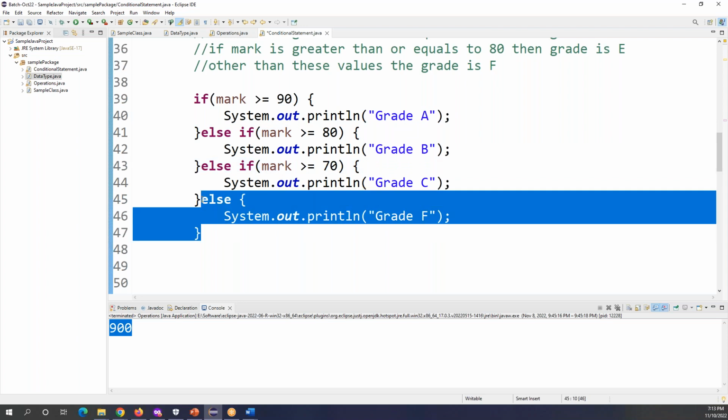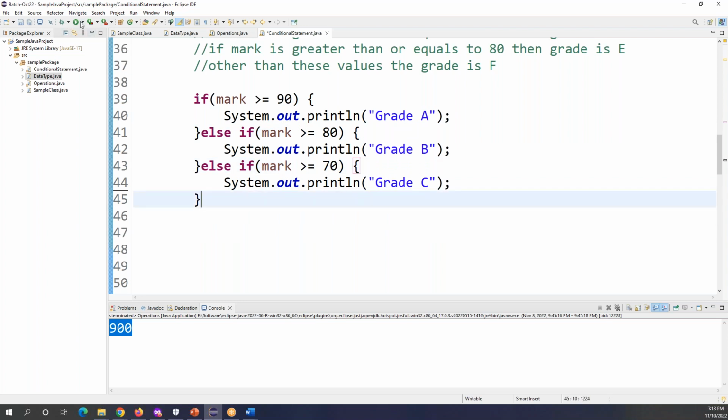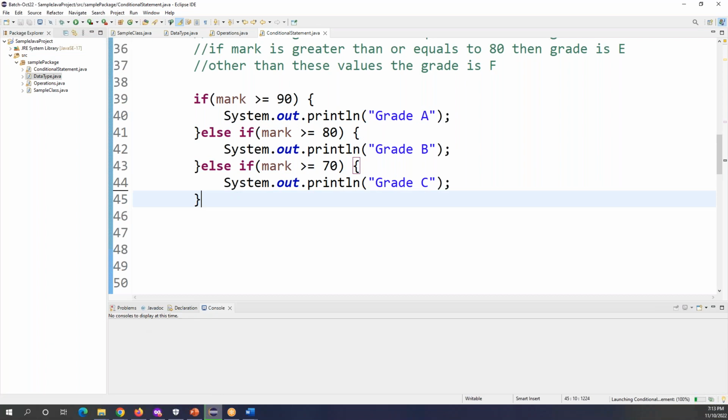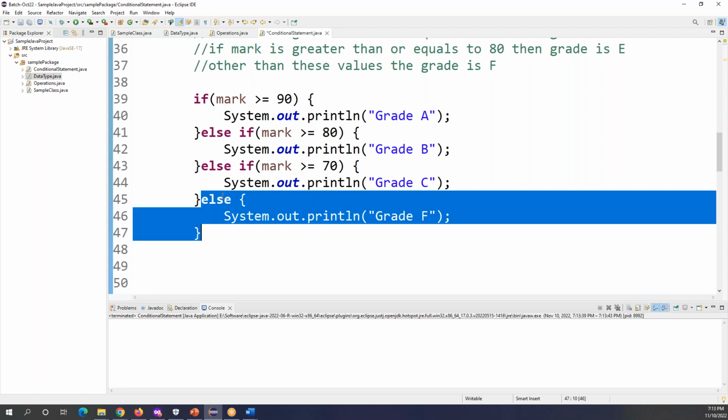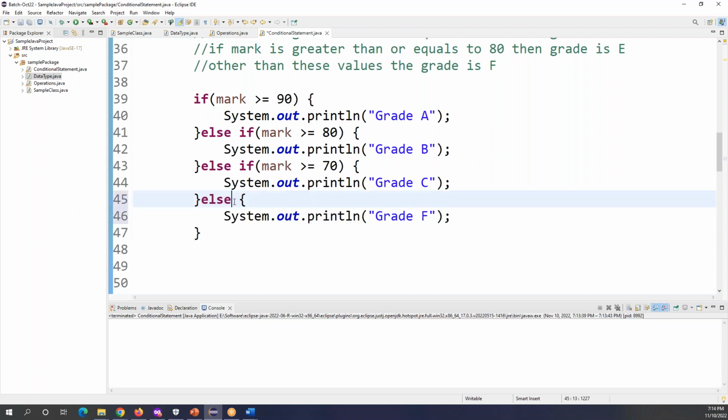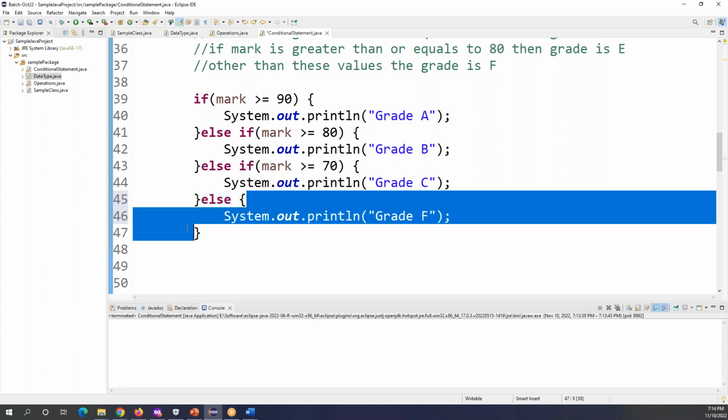But if I don't have this else part, then it will not print anything, because I did not handle that part. So that's why we also need to handle the false part. If nothing is matching, what will you do? In that kind of situation, we have to use this else part. So else is kind of like a false part. If anything is false, then it will go and say that this is not available or this is false.